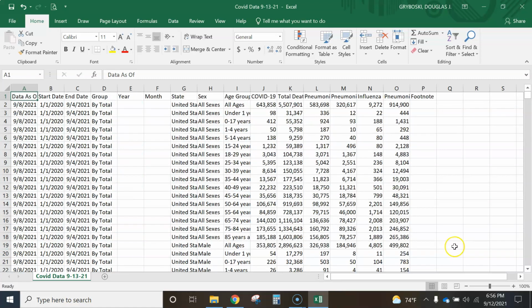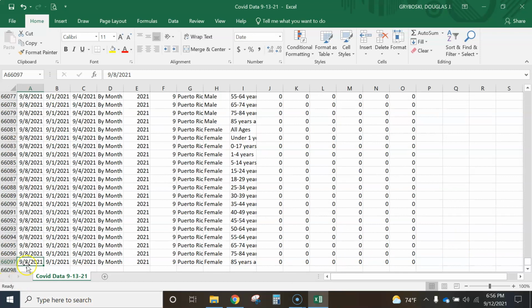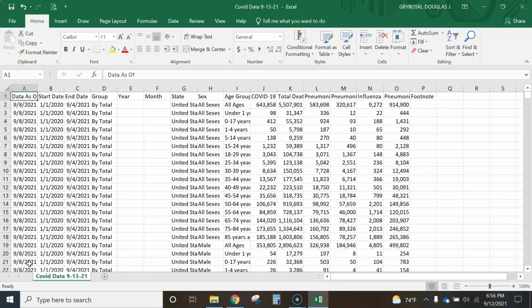So I hit Control Home. If I hit Control down arrow, it simply brings me straight down. I can go back up arrow. I can hold down Control, hit right arrow. Brings me over to the furthest right without scrolling down. Okay. So get used to hitting Control Home, and that's true in just about all applications. It brings you back to the upper left corner of the document.